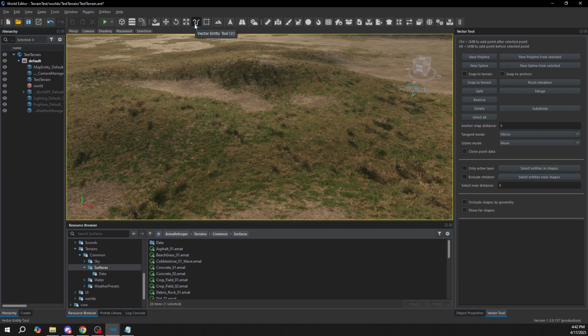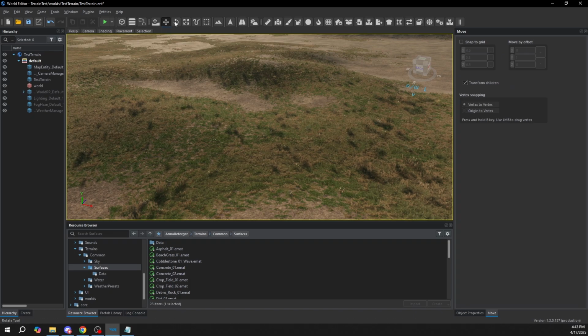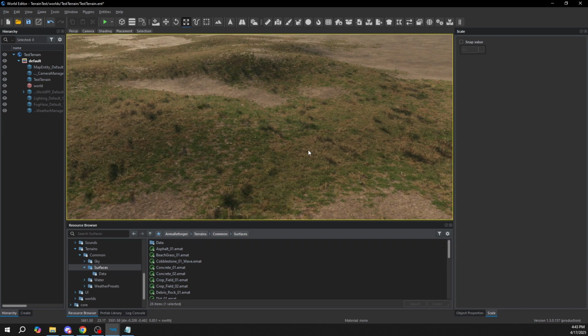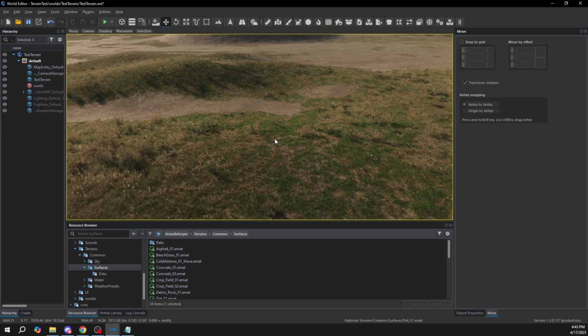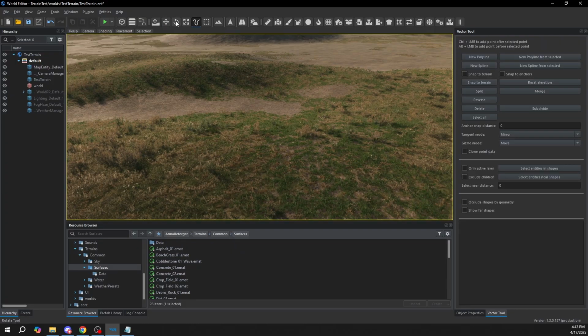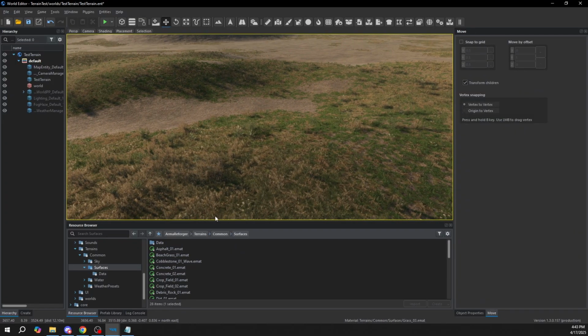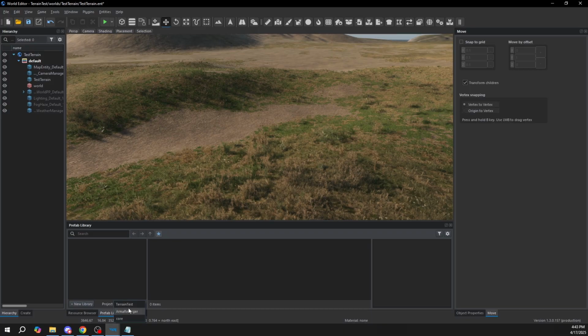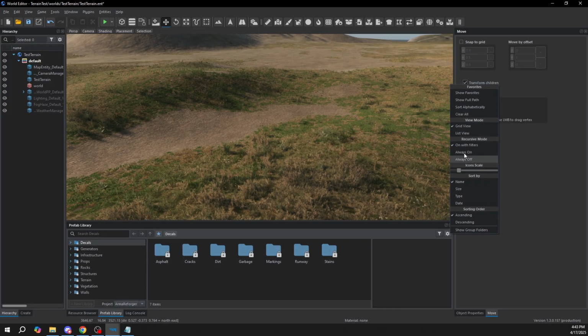Of course, we have hotkeys to switch between the most powerful and most useful tools in the world editor. That would be your scale tool, your vector entity tool, which is your polyline, your splines. Obviously, the move tool, which is W. Your rotate tool, E. And also your ground manipulation tool. You use a lot of these constantly, and you'll find yourself not even clicking these buttons anymore. Your hand will just go for the bind. But I can showcase what these do.